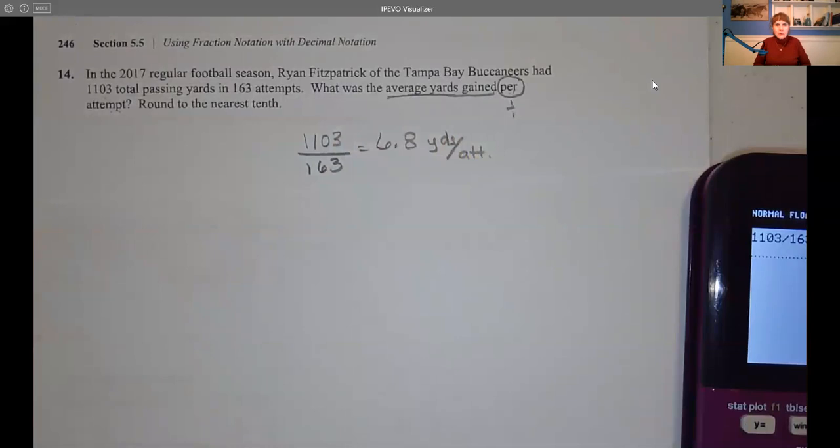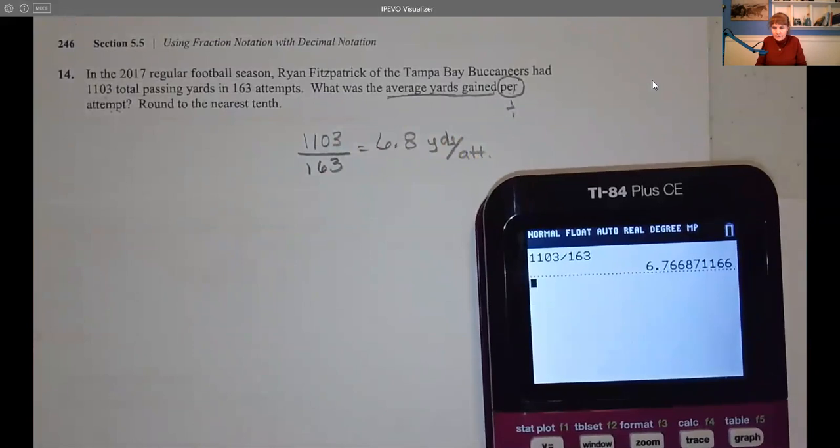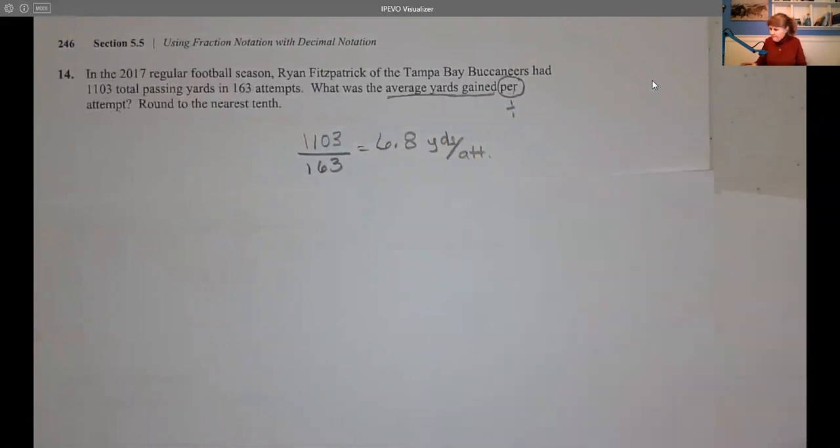All right, so those are your units. But again, you just had to round. So, you know, some of these you'll be rounding. But you divide, per means divide. Great. Look at some other ones.